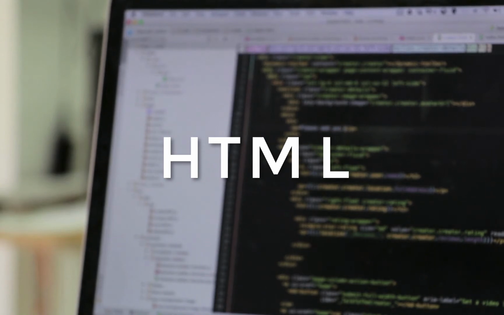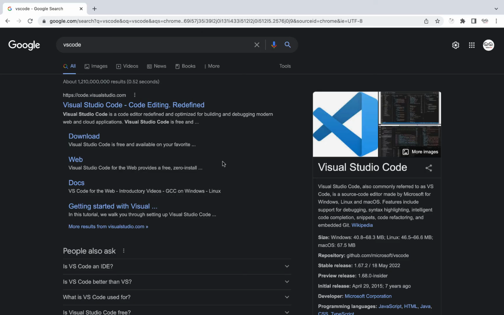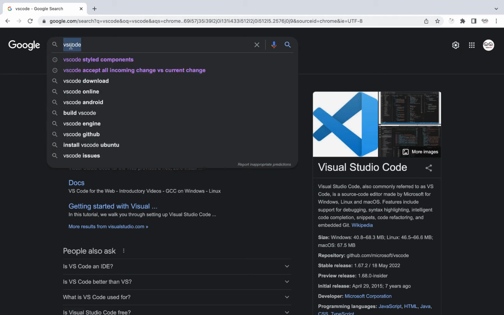And before we talk about HTML, we'll be needing a particular software, and that is where you're seeing my screen right now. I just went on Google and I searched for VS Code, right? So what exactly is VS Code? VS Code is an example of a text editor. We have other types of text editors as well. We have Sublime Text Editor, we have Notepad, we have Atom, and so many others. But I think VS Code is one of the most popular text editors that we have out there.